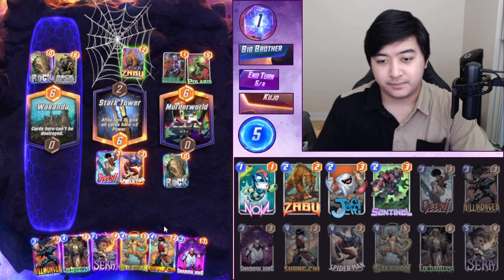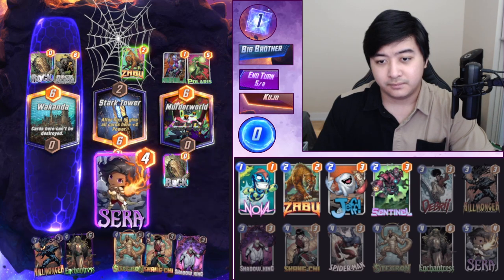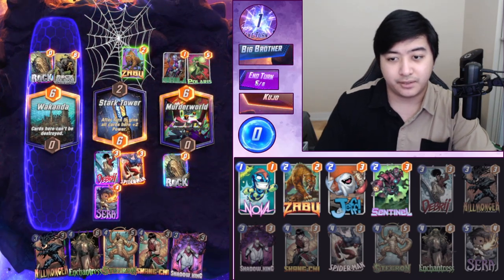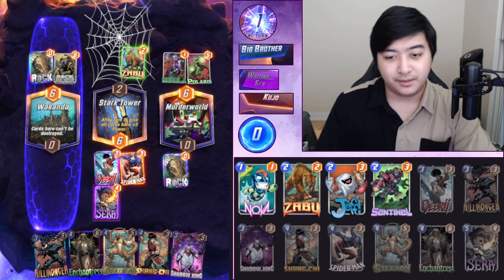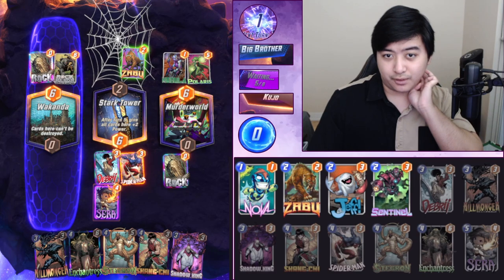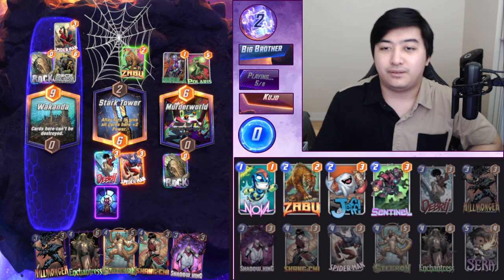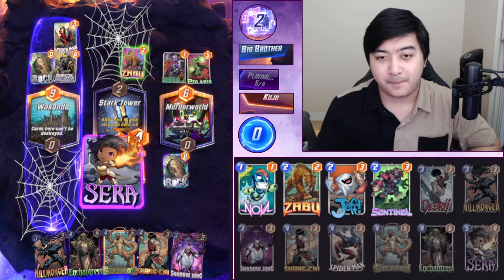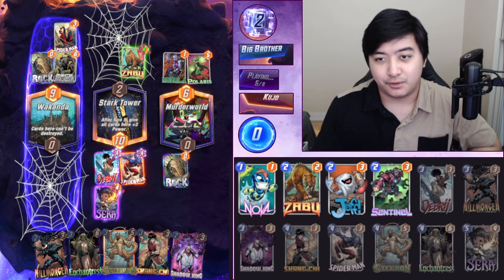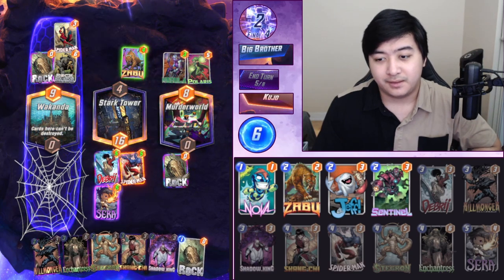Turn 5. So, I want him to keep priority, so I don't wanna. I'm gonna play Sera here, and let's see. Unfortunately, I don't have Zabu, so we're only gonna be playing 2 cards, and I kind of have to guess where he is. Oh no. That's horrible. Zabu Mystique.